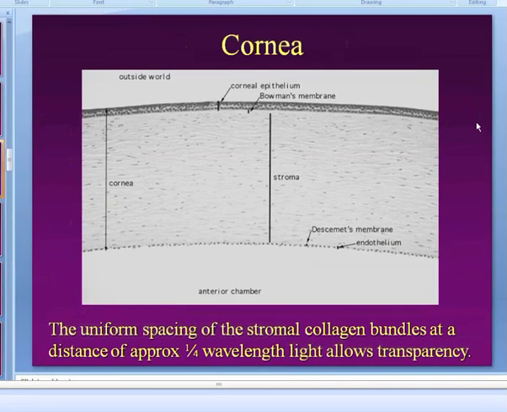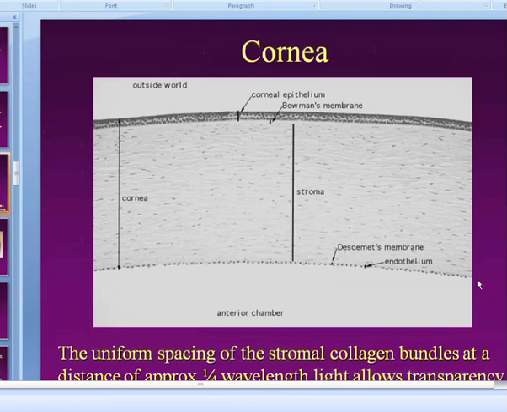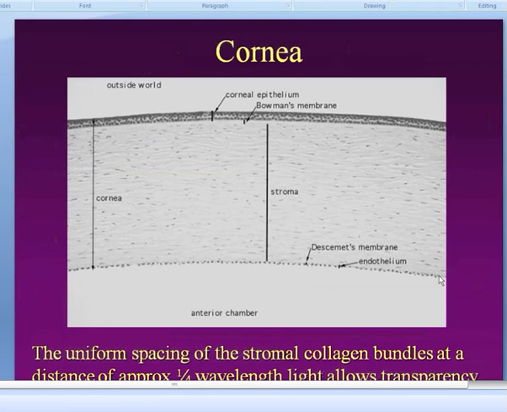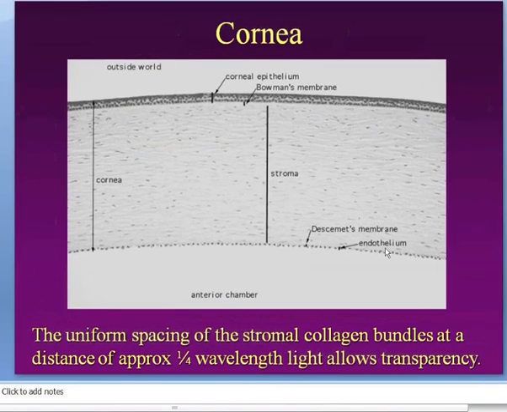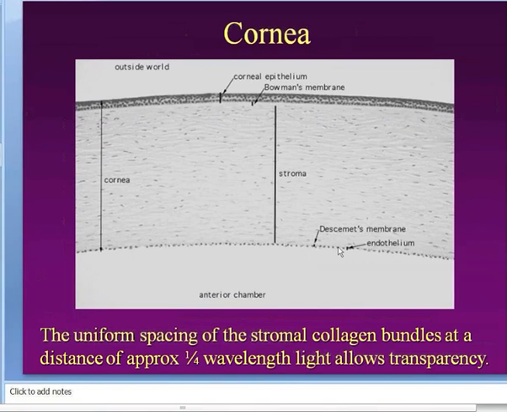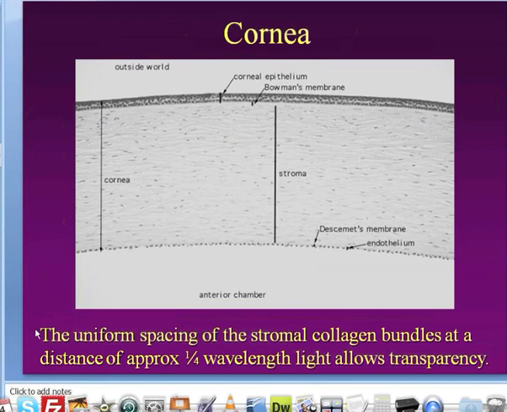Here we have the epithelium. Here we have the bulky stroma. Descemet's membrane, you can see this, believe it or not, on the microscope, but it's type 4 collagen, a basement membrane for the endothelium. And the endothelium cells, this small monolayer of cuboidal cells, is what actually pumps out the fluid from the stroma and dehydrates it. When the collagen fibrils are approximately a quarter wavelength of light distance spaced apart, then the cornea is clear. If they're not, it's white.